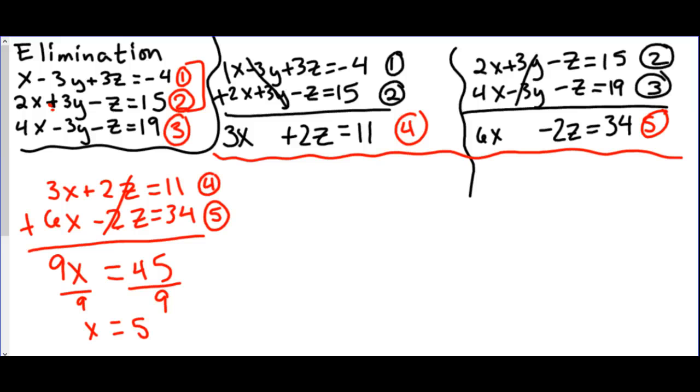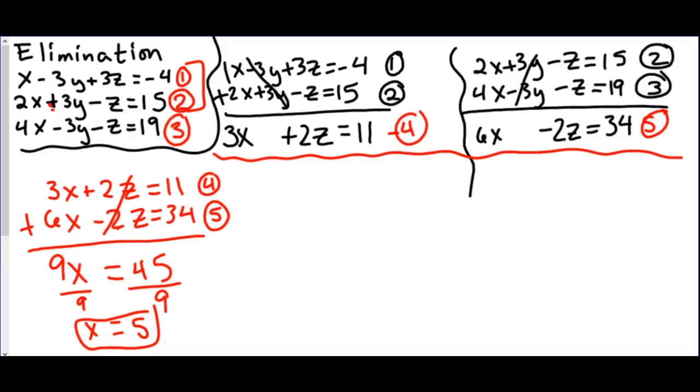Now this time, on substitution, we kind of picked the equations that worked best for us. This time there is no best. I just want to plug our x back into, and I kind of think of it as our previous step. Our previous step was working with equation 4 and equation 5. I'm going to plug it into either of those. No matter which one I choose, I should get the same answer. So let's choose equation 4.